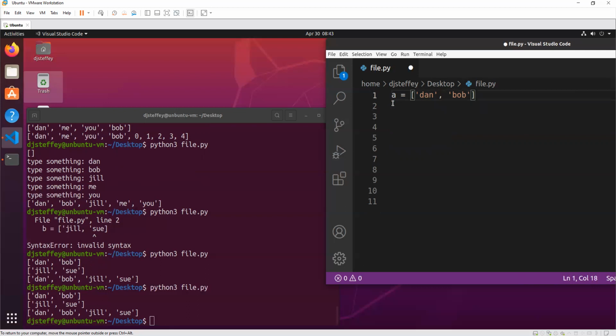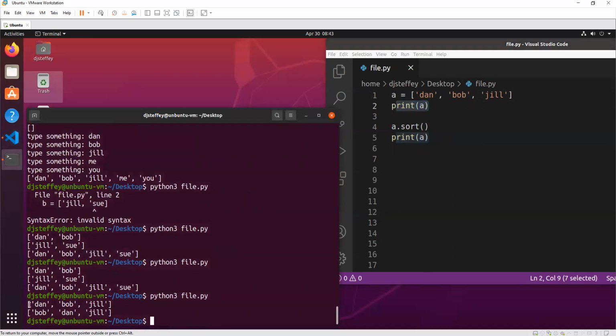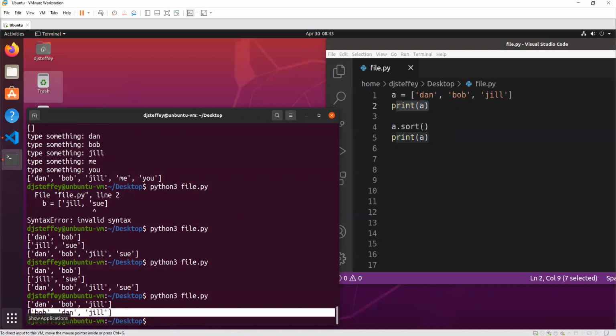All right. Just a couple more examples, and then we'll start wrapping it up. Okay. You can also sort them like this. Just your array dot sort. What this will do, it'll sort them alphabetically. So let's print A there. We'll print out the array just like it is. We're going to sort it, and then we'll print it out again. There we go. There's the array before it's sorted, and there's the array after it's sorted. And you see, it does indeed sort them. Okay, that's easy.